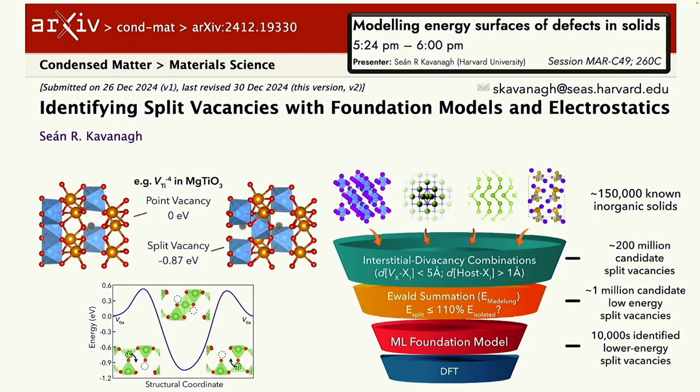Great. So yeah, the question was, how do I figure out what are the candidate split vacancies? So yeah, I did mostly gloss over that. Essentially what I do, using this defect package doped that I've developed, is look at all possible vacancy sites in the material, as well as all possible interstitial sites, and then look at the product of these two, so all possible vacancies plus interstitials, which is essentially what a split vacancy is, with some constraints: that the vacancy and interstitial must be within 5 angstroms of each other, and that the interstitial shouldn't be any closer than 1 angstrom to one of the host atoms. This is essentially how we enumerate the space of candidate split vacancies. Okay. Thank you.